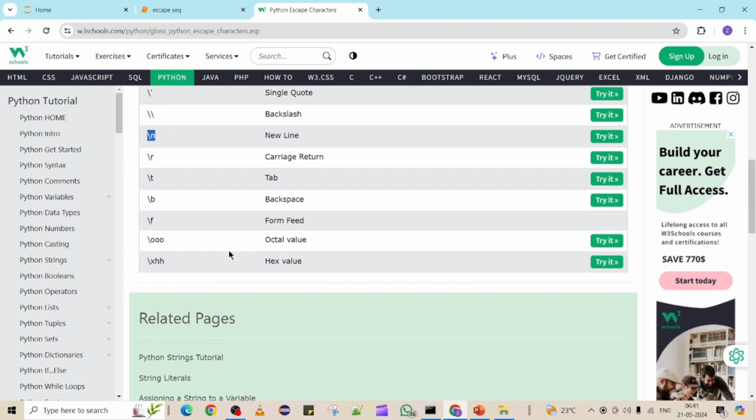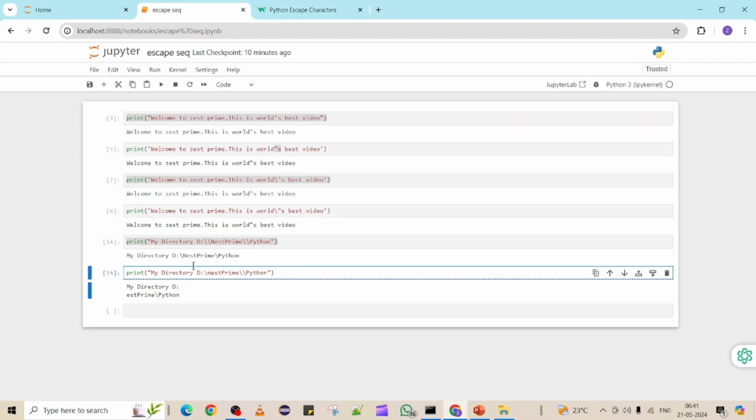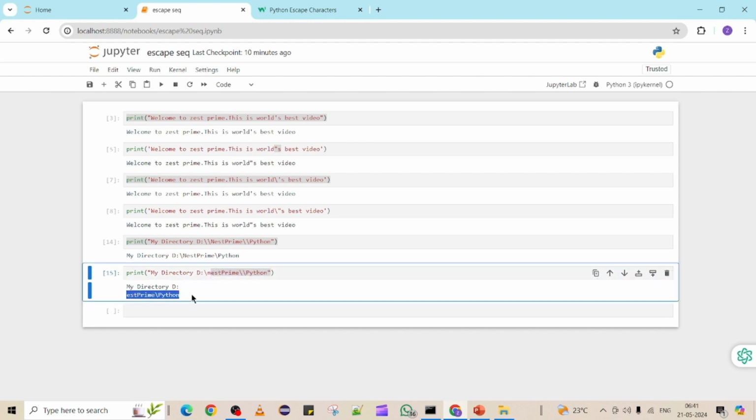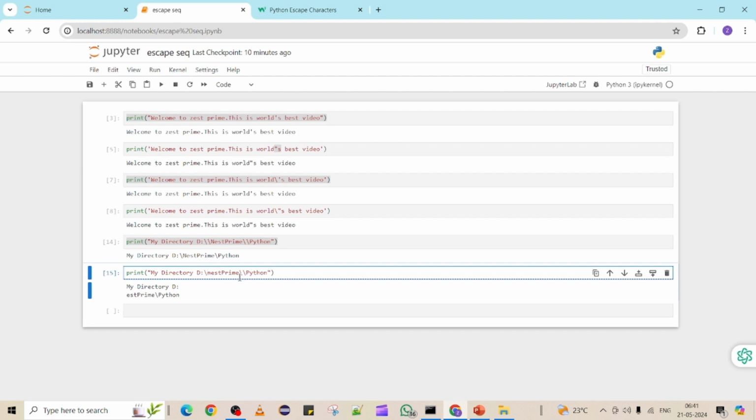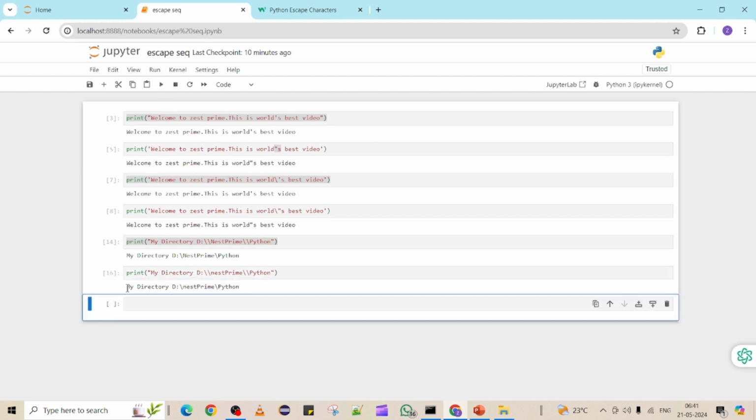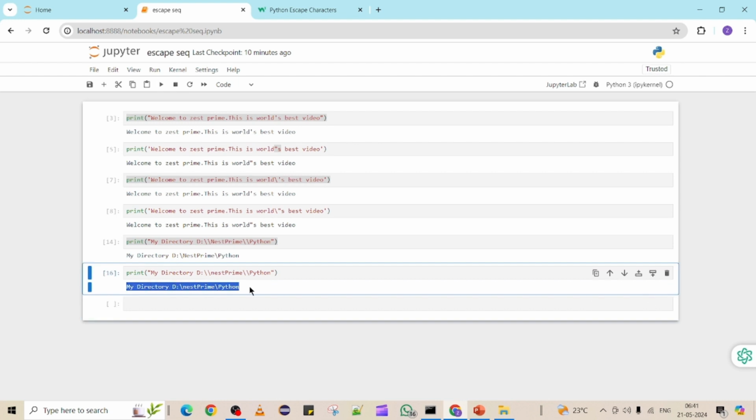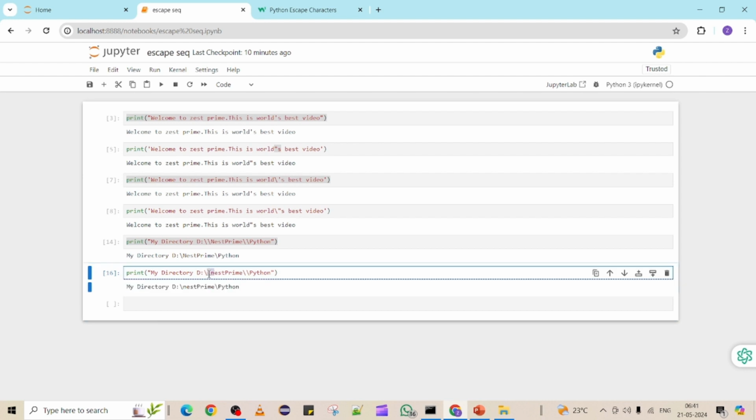If you see here, the escape sequence \n means a new line. Whenever you use \n in your print statement, the remaining content will come into the next line. So that is the escape sequence. But if you don't want it to go to the next line, you have to print the escape sequence, come back here and run. Then your content will come into the same line. If you want to use the real escape sequence, you can use only a single slash. If you don't want to use it, then put a double slash.